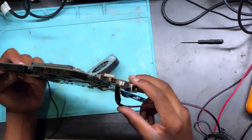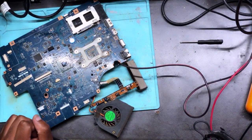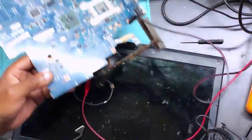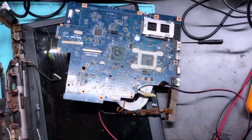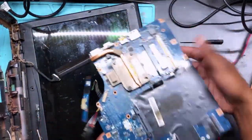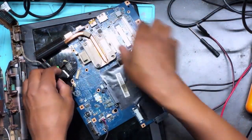Okay, let's see. There is no HDMI on this machine, but we do have a screen. Let me connect a screen. There we go. We do have a strain, so you have to be very careful with this. Just try to be very careful. You know why? You don't want to short anything, so let's be careful. Let's connect the strain.